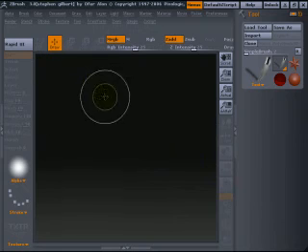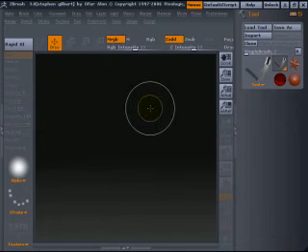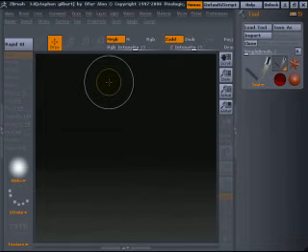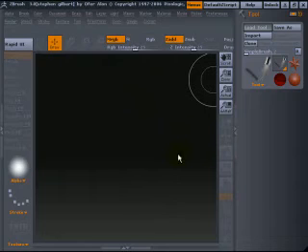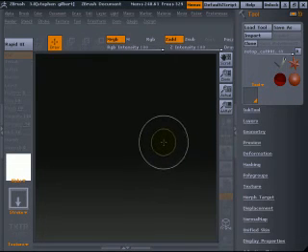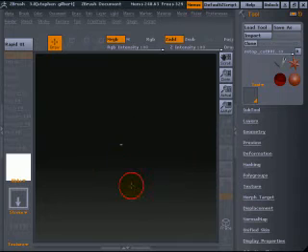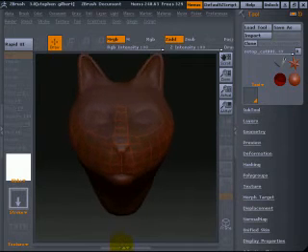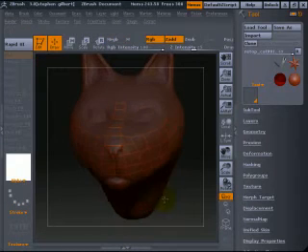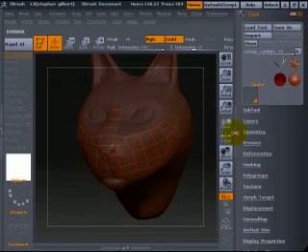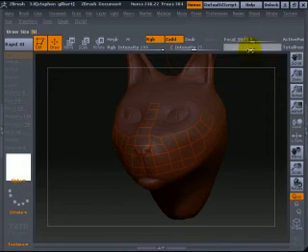Okay, so we're back in. I've relaunched ZBrush. Let's go to load tool and we'll load the cat back in and let it pop in. Then drag it out. There we go, and everything seems to be fantastic. We'll hit edit. Now let's drop our draw size down. That's better. Right, there we go, and we'll scale in a bit.